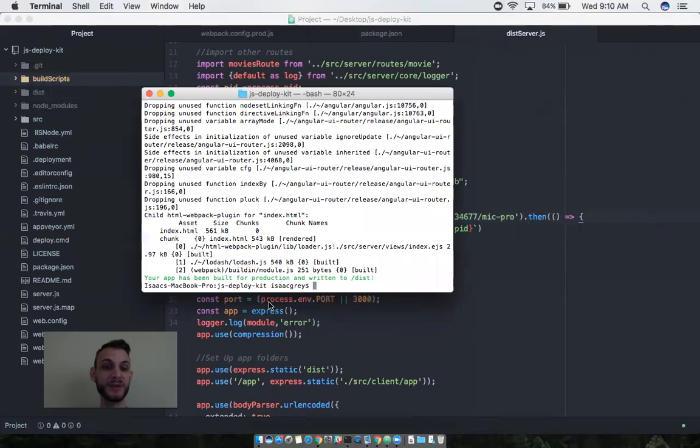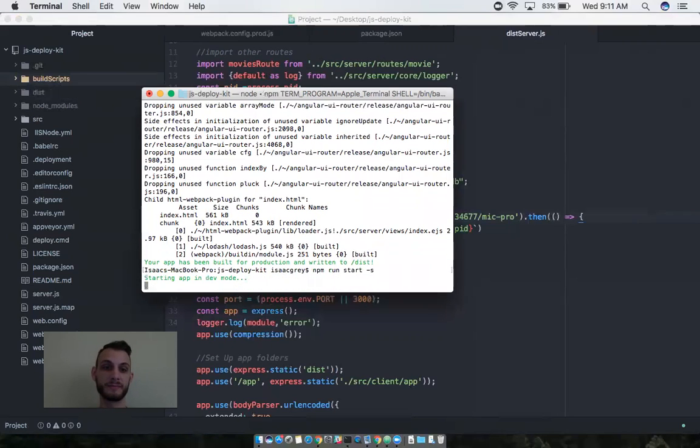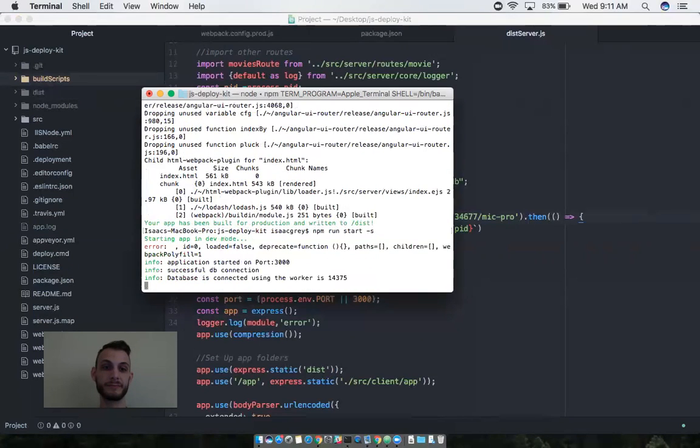But now the important thing to note is we are ready to run this. We can actually run this for development and work on it as needed, and then deploy it for production. To do that, we're going to run npm run start -s. As you can see, it successfully deployed to port 3000.